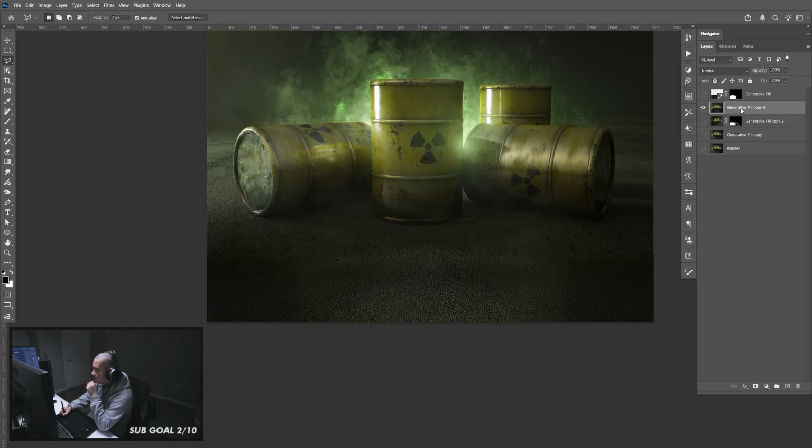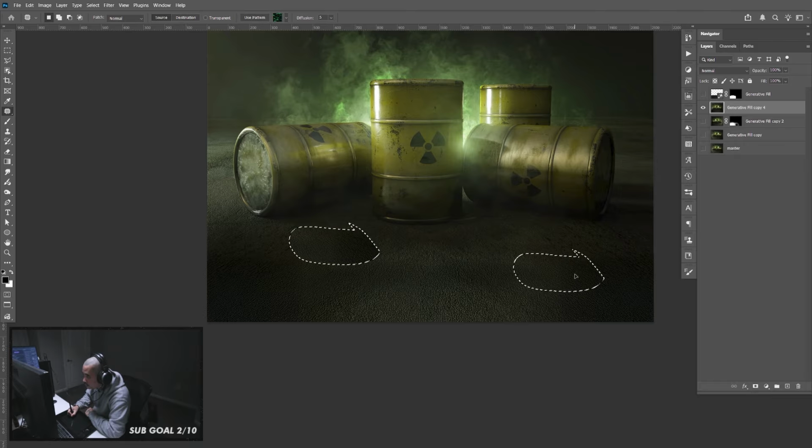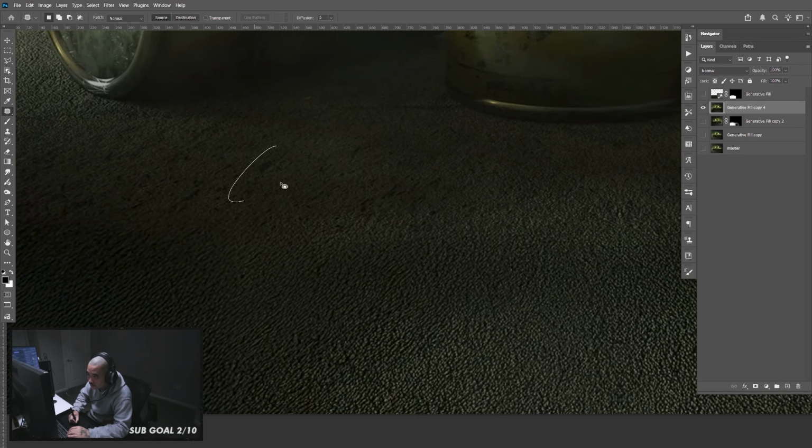The other thing I was thinking, I'm gonna select this, go to the patch tool. Then if I do this, let's get rid of like the small parts.